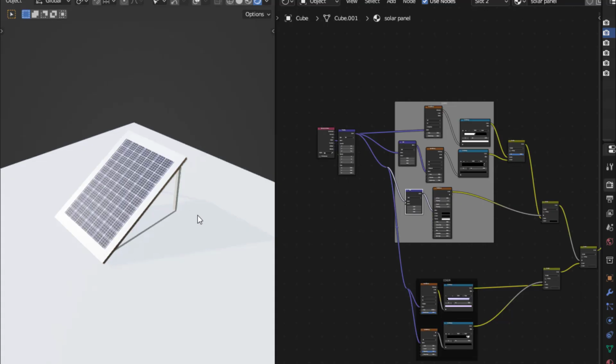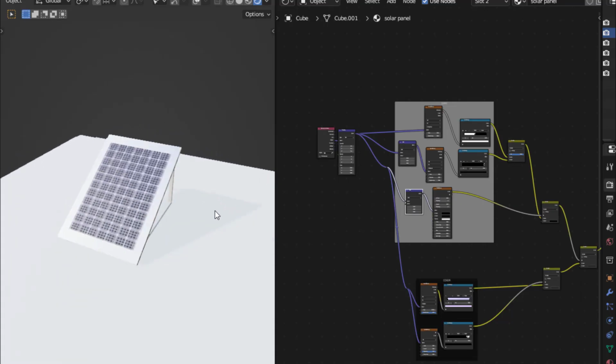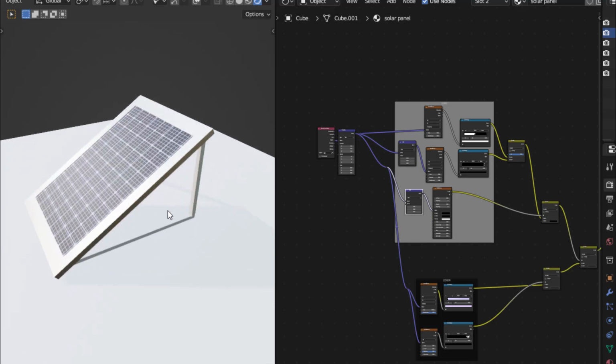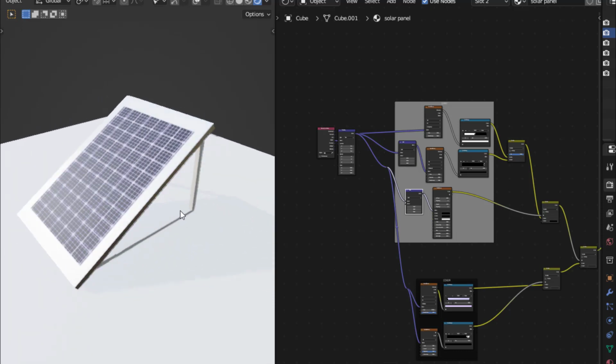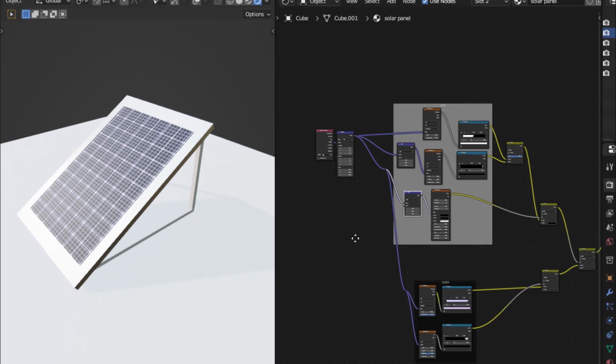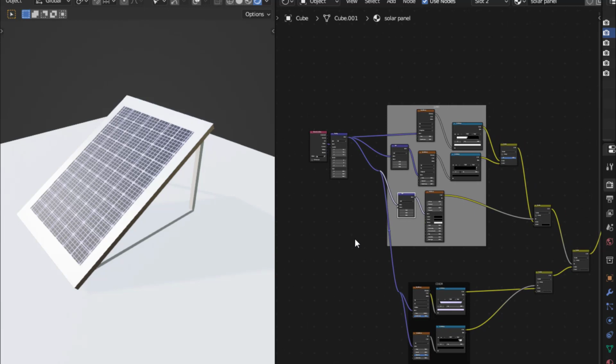Alright guys, finally we have our solar panel. As you can see, it is looking very cool, even in EEVEE. And here it is, the final material. Maybe you can make a screenshot, I don't know.